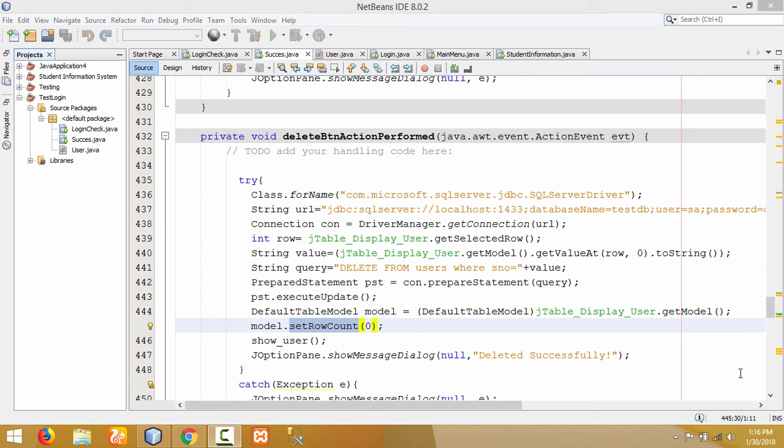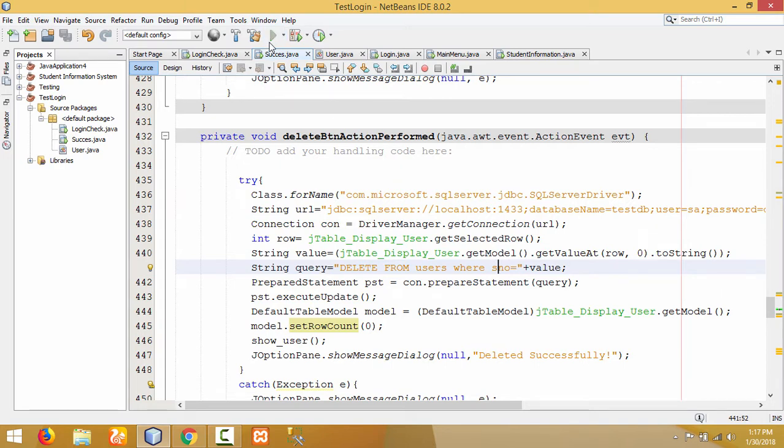Today I will show you how to display the confirmation dialog box before deleting the data. So when you want to delete data, you have to confirm whether to delete the data or not. Let me run the program and show you once.